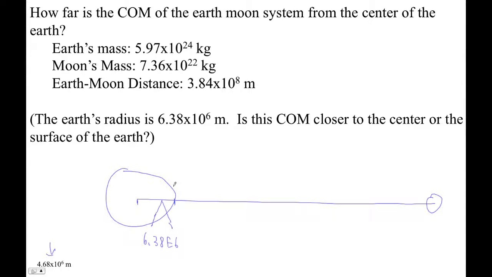So there's actually a bulge of water when the Moon's overhead. That's the first high tide, right? Because the water is a little closer to the Moon than the Earth is, and so it bulges up. Not quite that high, right? That's the high tide that happens when the Moon is directly overhead.